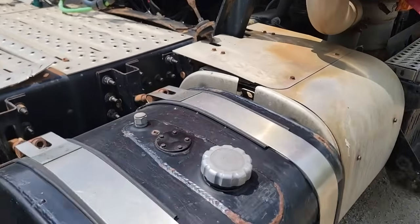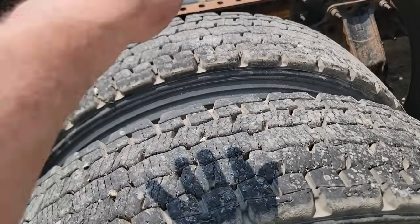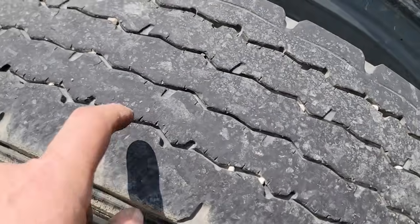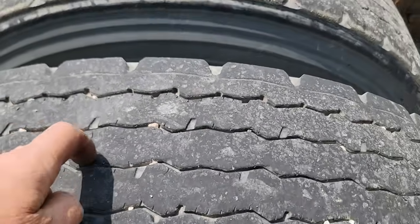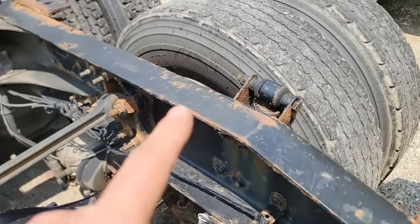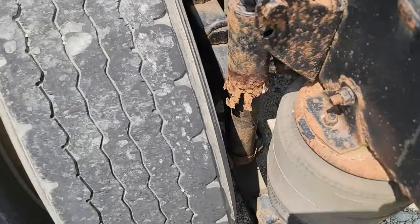So I gave it a good look over, and there's a few minor things I could probably take care of. Tires on this drive axle are good. The brakes and the brake chamber and seals all look good here. Airbags look good. These tires look low compared to these, but we need 2 30-seconds on drives, 4 30-seconds on steers, and we have more than that here. We're okay. It just doesn't look as good because, you know, obviously the front looks good. But the U-joints all look good. I don't see anything concerning.